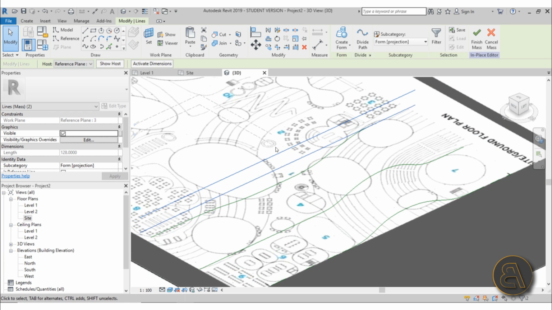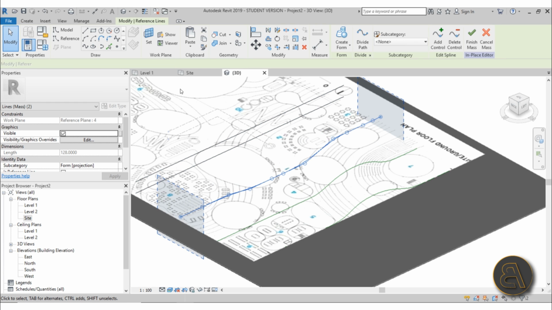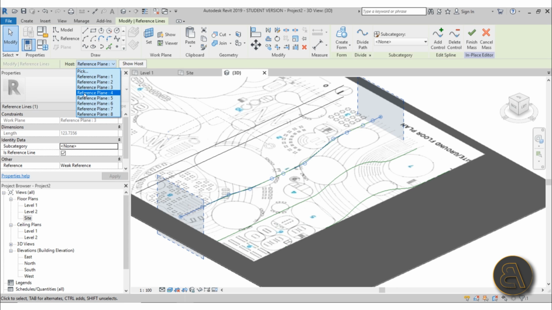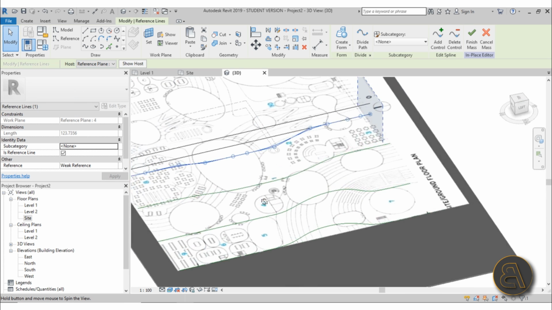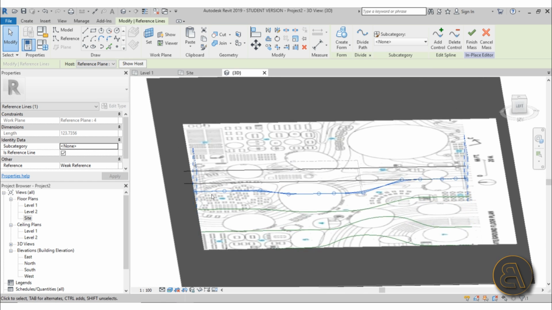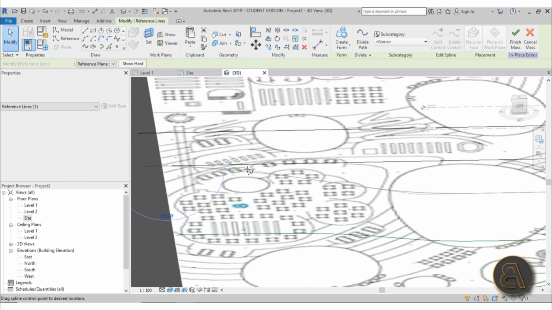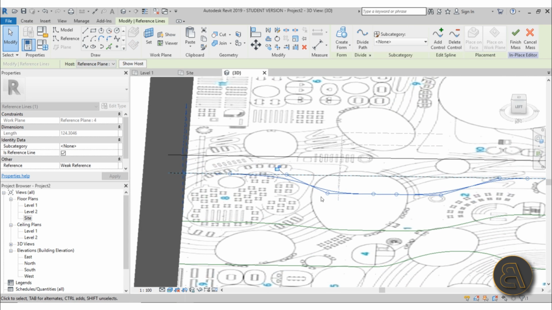Then select both of these lines that are helping us just judge the height, and let's move them to number 4. Let's select this one, copy, paste, align to the same place, and then let's change the reference plane to 4. As you can see, this is going really quickly. Even though it's a complex building, it's not that complex to model. Now let's start from this end. Let's move this way up. As you can see now, this edge is probably at its top height. So move all of these points up.